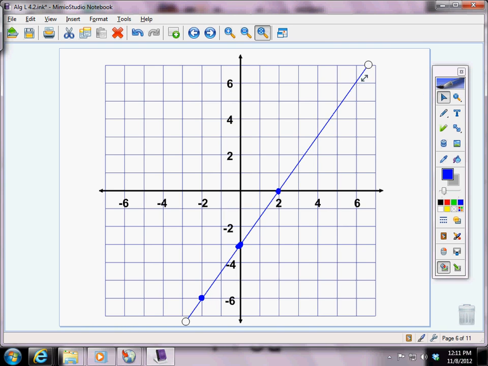but that's more a problem with my line. I actually did it correctly. If I would have drawn my line straighter, or through the points, we would have been good. But you can see that the third point lies right there on the line. That tells me I probably did this correctly. I probably didn't make 3 mistakes or 2 mistakes. These 2 points create the line. The third one tests to see if I'm right.